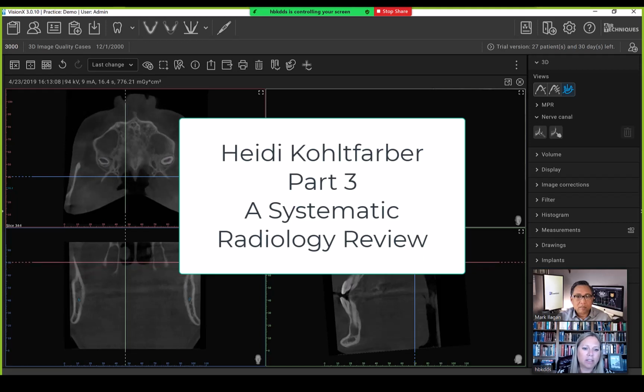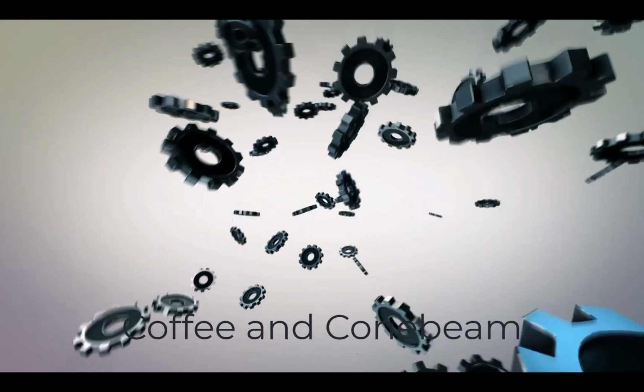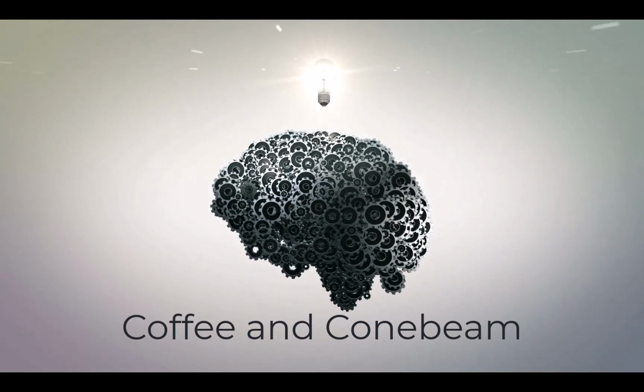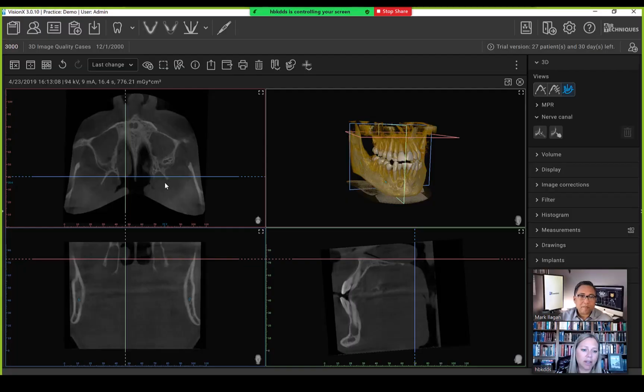Those are the things that I typically look at when I'm just setting up my case. So this looks like it would be a workhorse, especially for implants and endo. Yeah. So that's awesome.